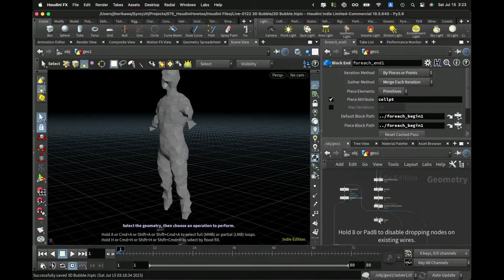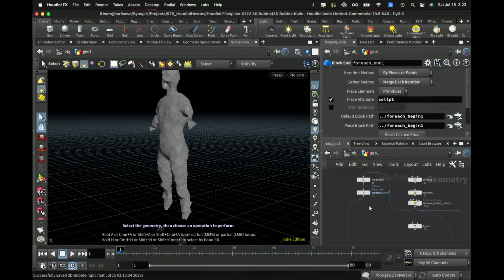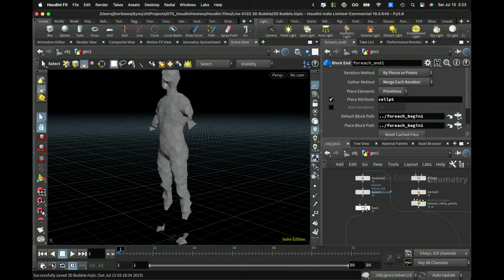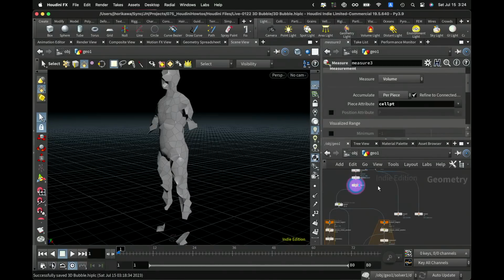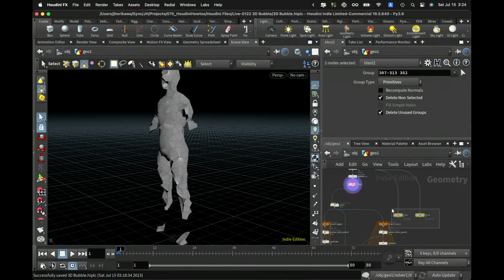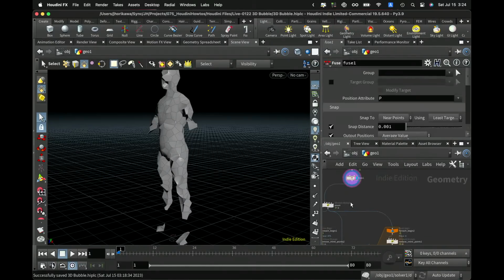Where should I connect this fuse? I think I should do it somewhere. Maybe here. I don't know. Just trying out. And let's see.